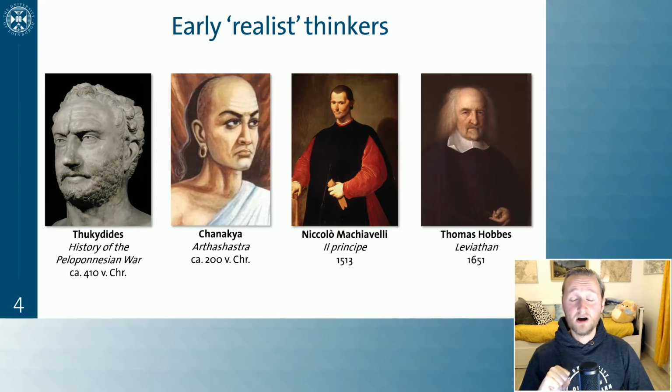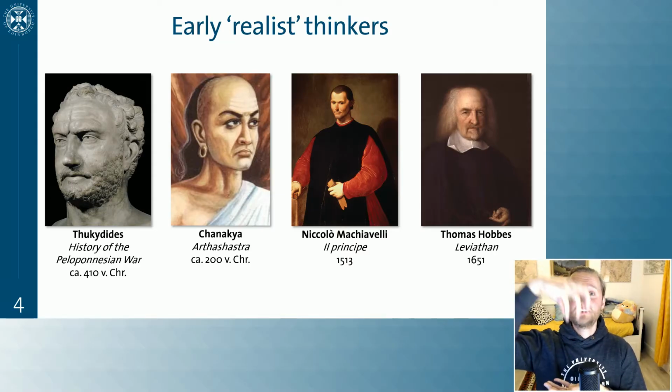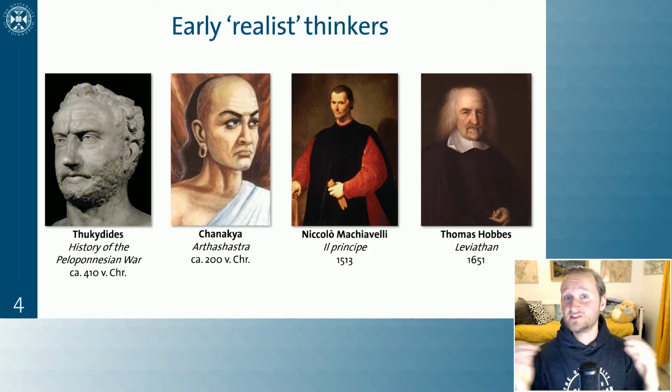And you had Thomas Hobbes and his Leviathan, in which he talks about the fact that the world exists in a state of nature, of the war of all against all, and it is only by having a really strong state on top that is keeping us all from murdering each other all the time.